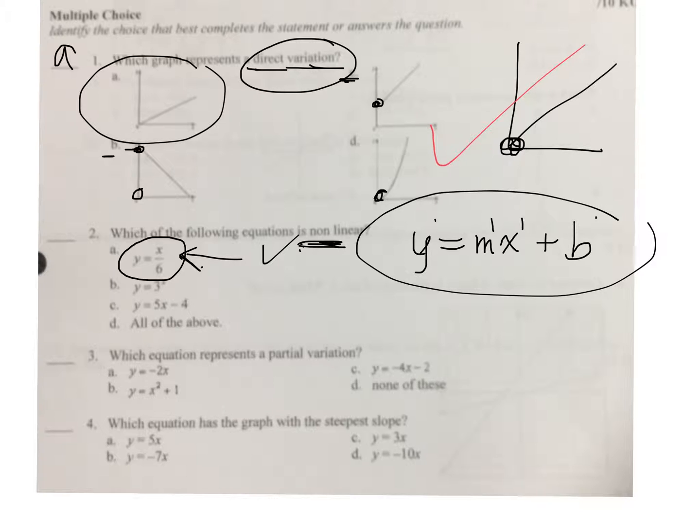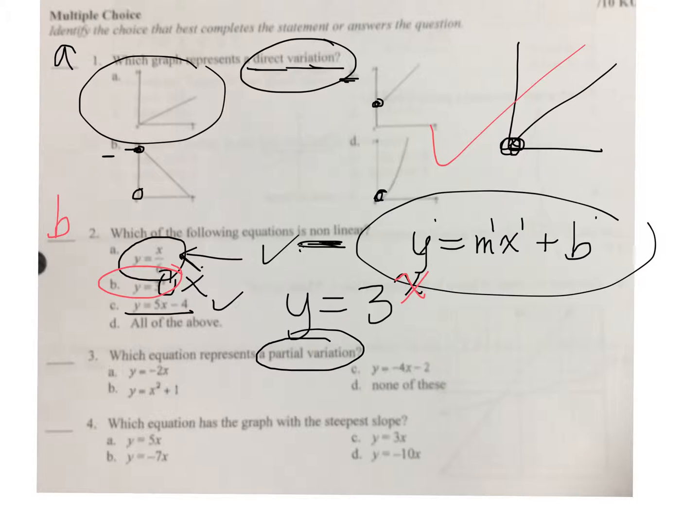Yes. B says y equals 3 to the power of x. Because they put a variable there, that means x can be anything. So x can be 2, x can be 3. So is that linear? This cannot be linear. Is C linear? Yes. Okay, so the answer was B. Y equals 3 to the power of x. If they're putting a variable, that means we can replace that variable with any number. If I replace that variable with the number 2, it's no longer linear because the exponent is not a 1. Okay?